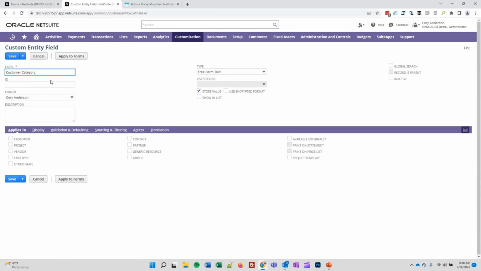Okay. And so my best practice, as I mentioned before, I'm going to put in an internal ID, and we'll take a look at that later on. And sometimes I'll just copy this, paste it in here, and then put in my underscores like that. And the system will change it to all lowercase, so you can put in the capitals. It doesn't matter, just like that. So the description, this.